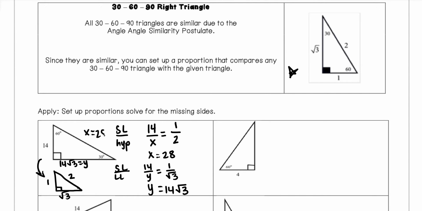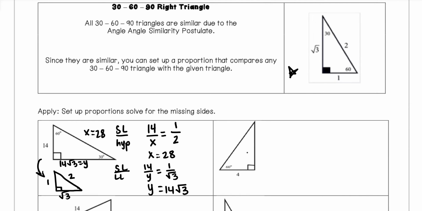So you'll notice here the pattern that this is kind of following. Well, 14 was in proportion with, or related corresponding to, that side of 1. And now the side that was related to 2 is now 28. So to get from 1 to 2, you multiply by 2. To get from 14 to 28, you also multiply by 2. Similarly with the root 3, notice how the short and the long leg both have that 14 in common. So to go from 1 to root 3, you just have to multiply by root 3. So if you can see those patterns and you want to use that as your quick way to get there, you can also do that as well.